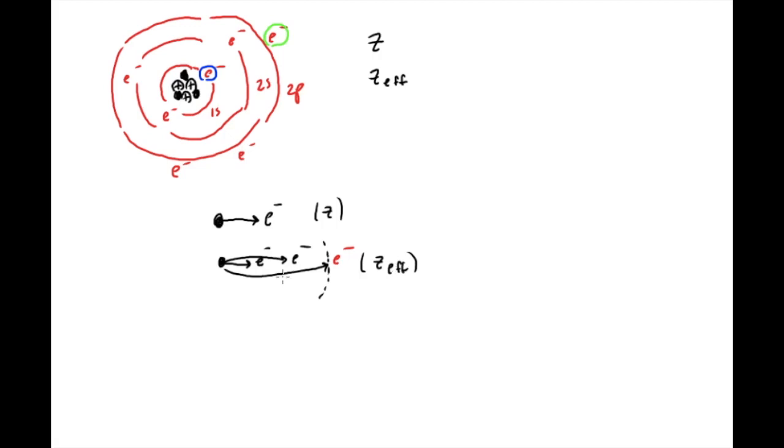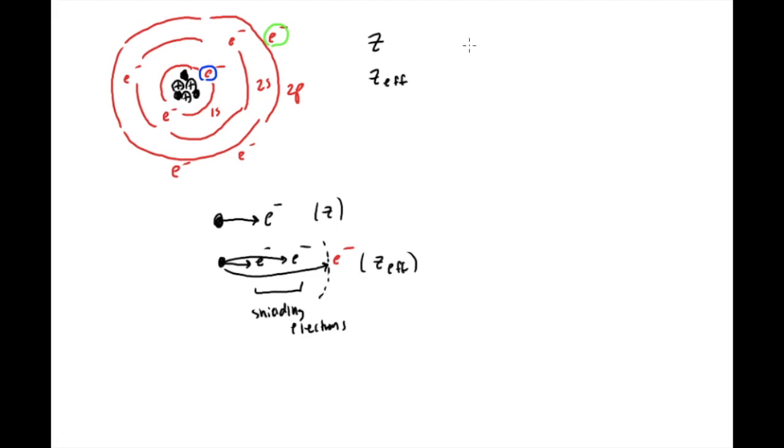These electrons are actually called shielding electrons, and the shielding effect is basically when you have electrons that are in between the nucleus and the electron of interest, and those electrons actually weaken the force of the proton on the electrons in the outermost shells. And so we can actually calculate a numerical value for this.